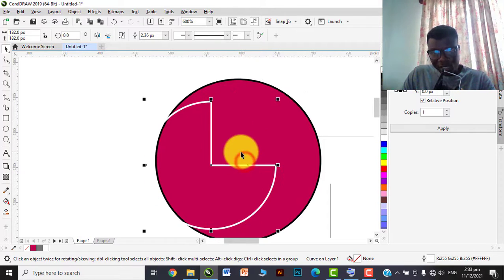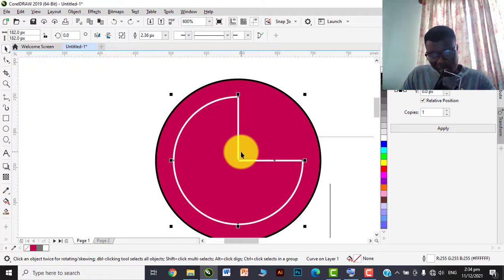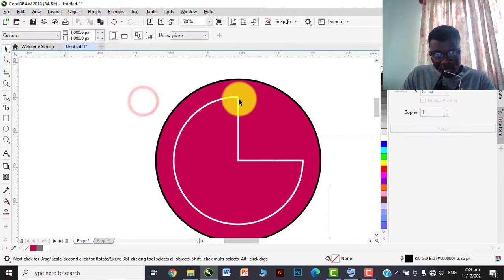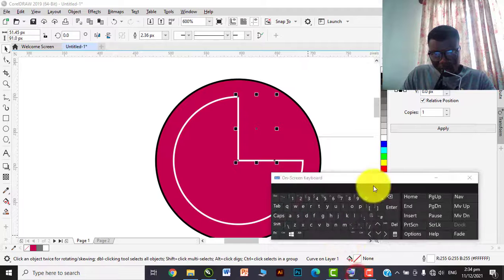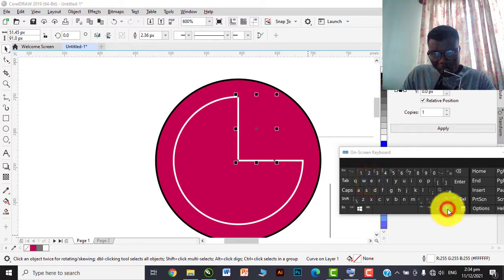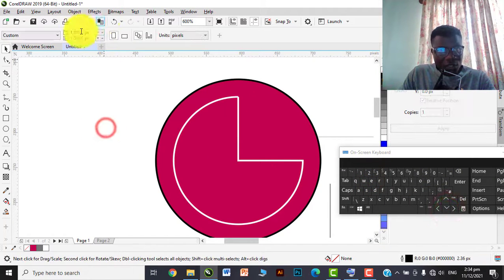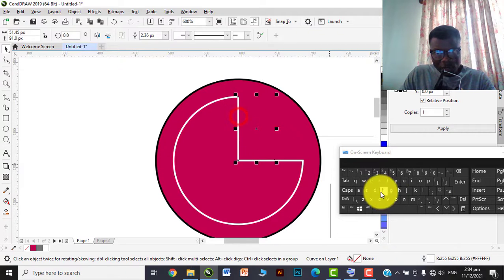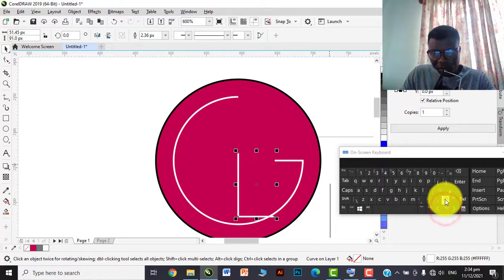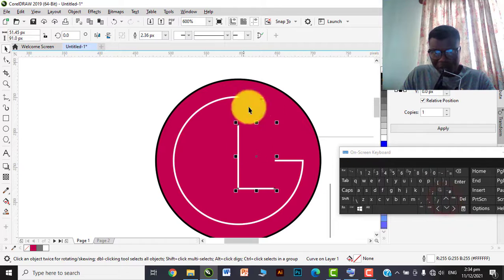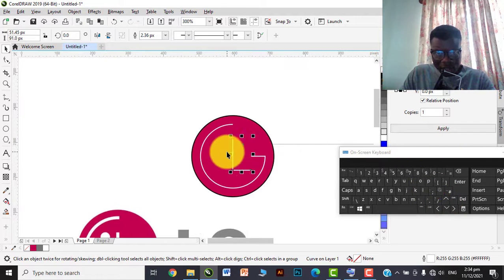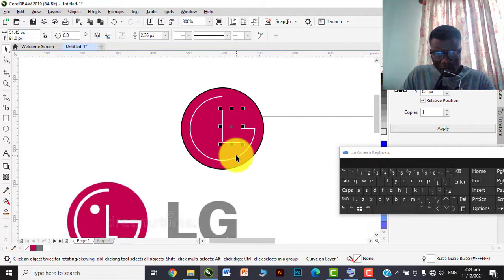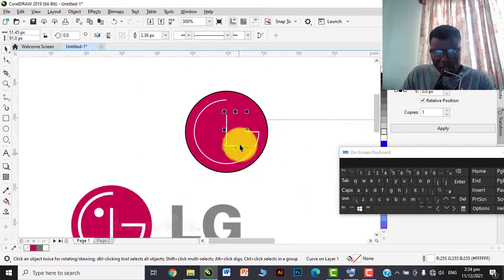Everything is still as if it's attached to the main part, though we've cut some of it. What you need to do is come here and select Break Apart. So select this, then navigate downward like this. Let me click this, then press navigate downward. Oh no, go up. Perfect. I think that's better.